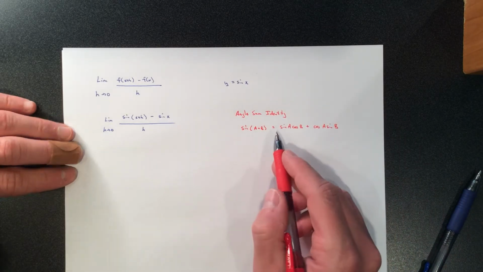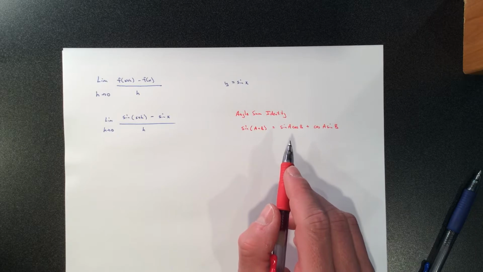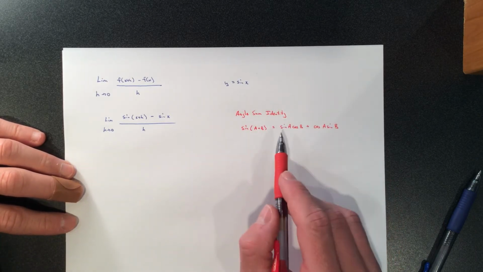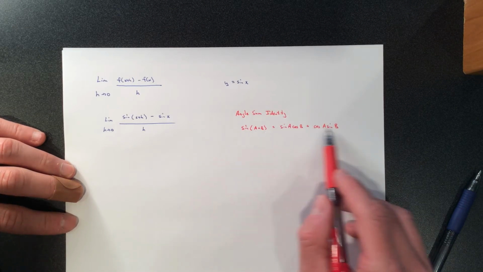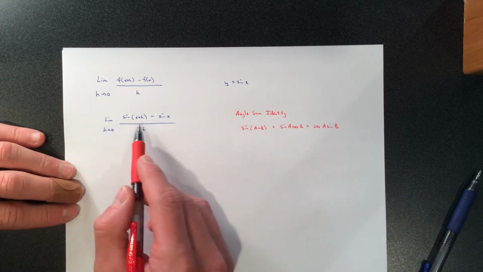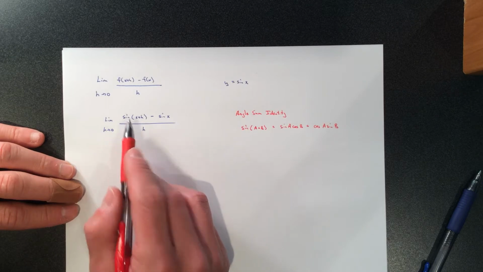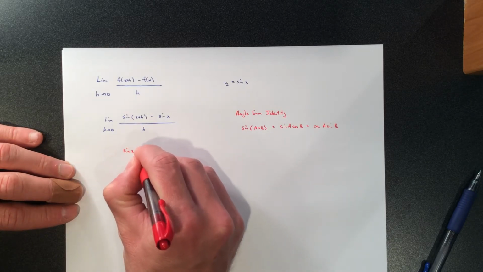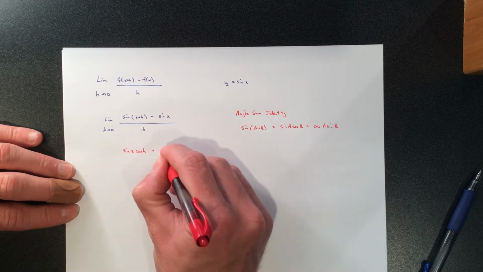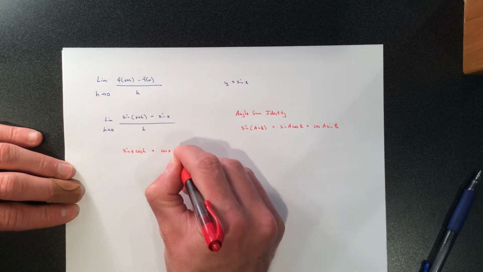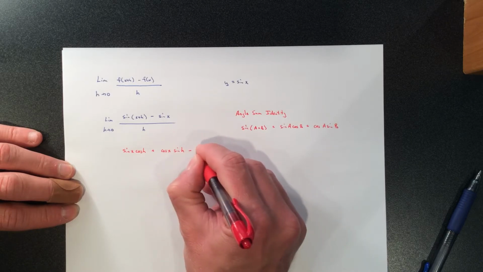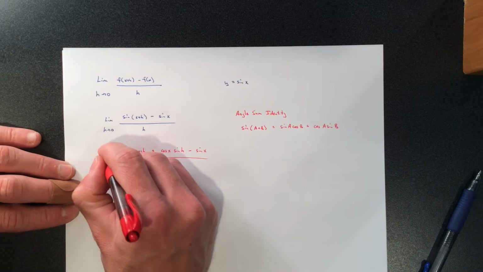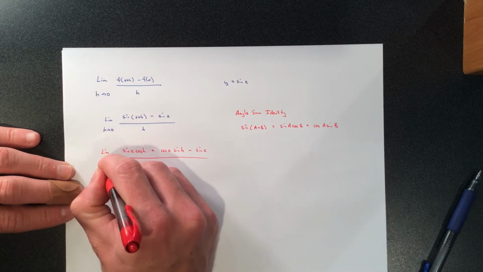Okay, and there's a proof of that. You can look that up as well. It's kind of a pretty cool triangle. I'm not going to go through that right now. Maybe I can make a video over that as well, but let's just trust that this identity is true, and I can make this substitution here. So I can rewrite this as sine x cosine h plus cosine x sine h minus sine x all over h. And again, we're looking at the limit as h goes to 0.